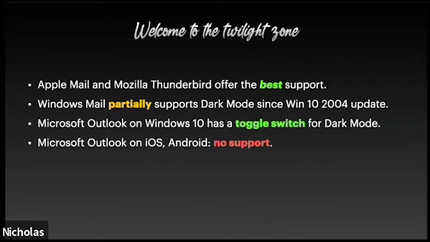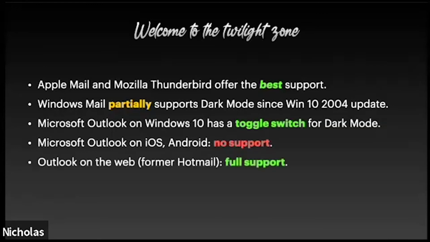No. However, Microsoft Outlook on iOS and Android does not support dark mode at all, like it was made by yet another different company. Outlook on the web, what's formerly called Hotmail, has full support. You don't have to do anything. It follows the browser. It's amazing. So you have 4 Microsoft products that work completely differently, like they were made by completely different companies with completely different ideas on dark mode.